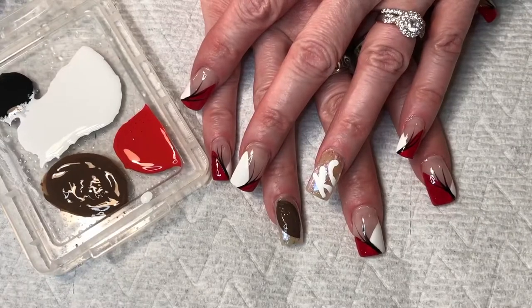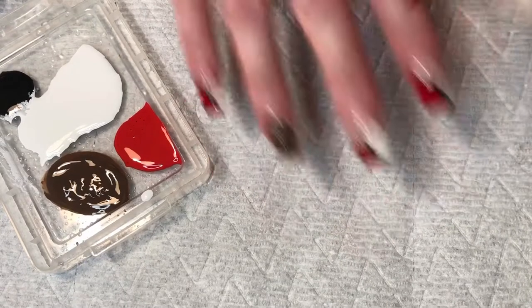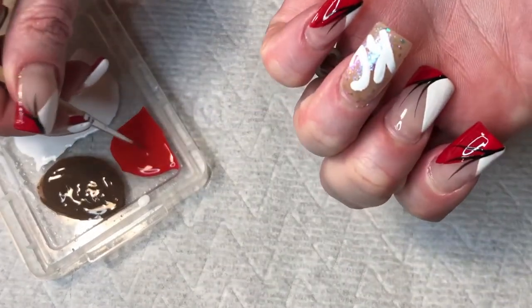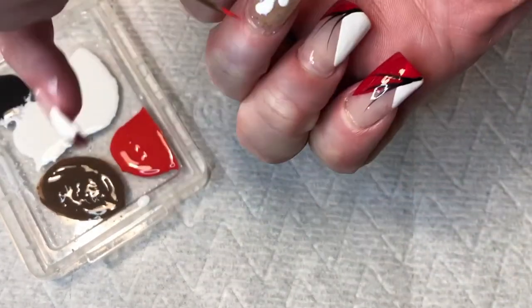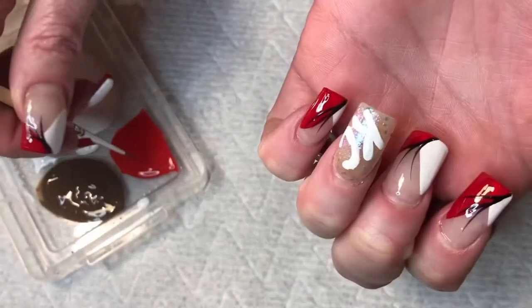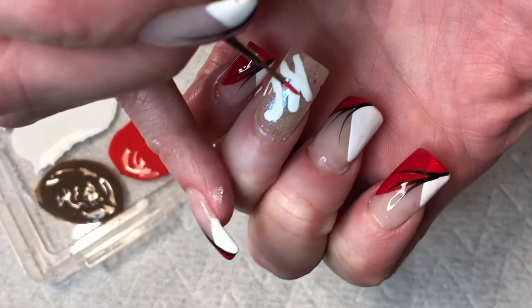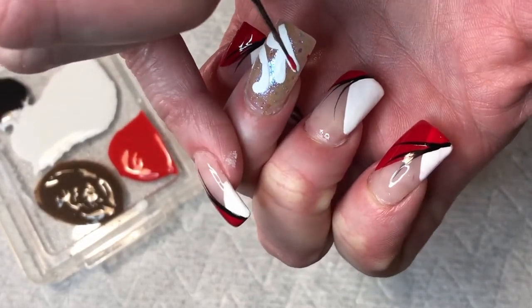Okay, that football is still drying a little bit, but the KC is ready to go. So we're going to go ahead and start bordering that. I'm going to start with the red. So we're going to dip into the red. Not a lot, though. You want it to be very, very little paint, but on the tip. Make sure it's on the tip of it. Okay? Very little, and you want to be careful.